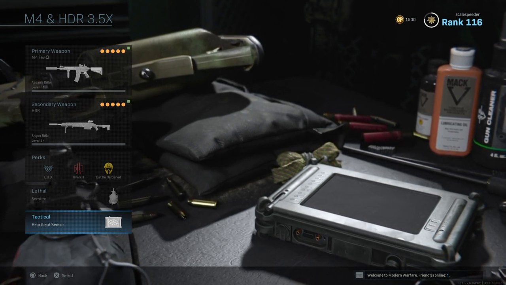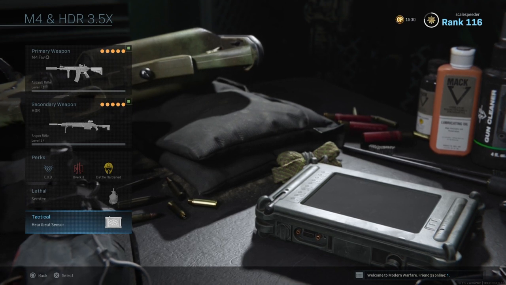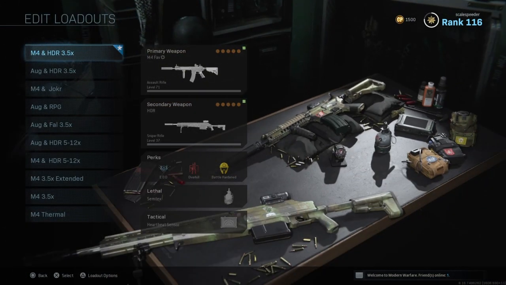Very useful in Warzone when you're approaching a building and you're deciding whether you should go into that building or not. Equip your heartbeat sensor. You'll know straight away whether there's someone in that building. Very, very useful indeed. I'm using it an awful lot.